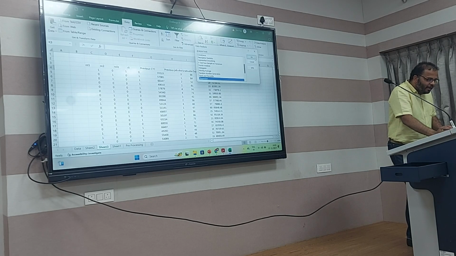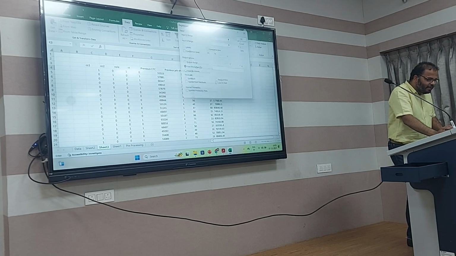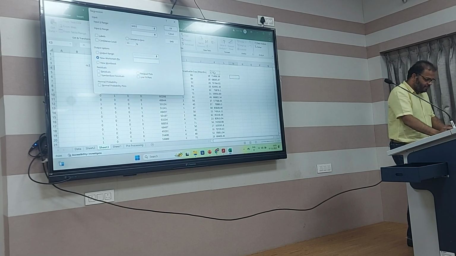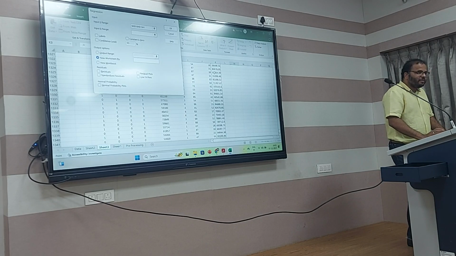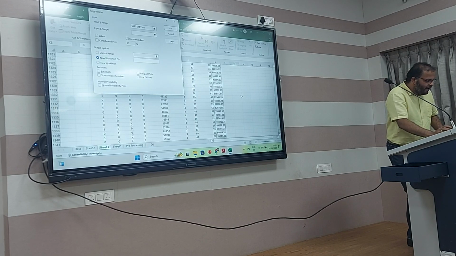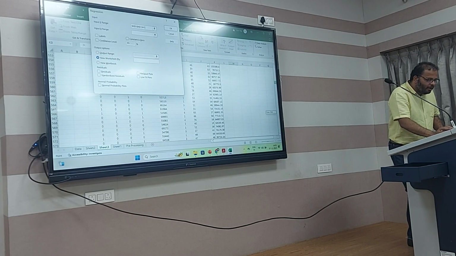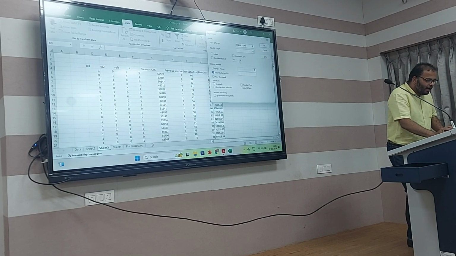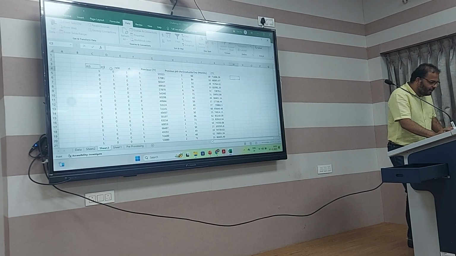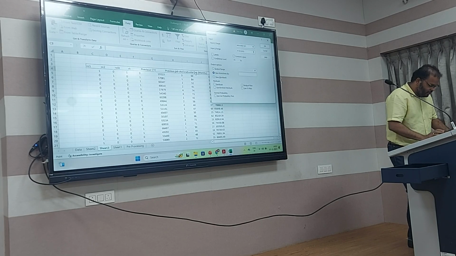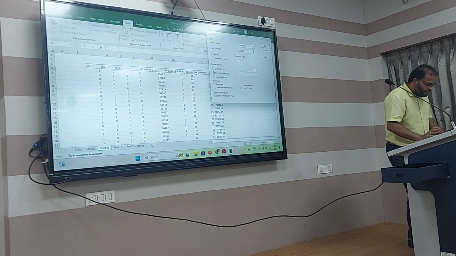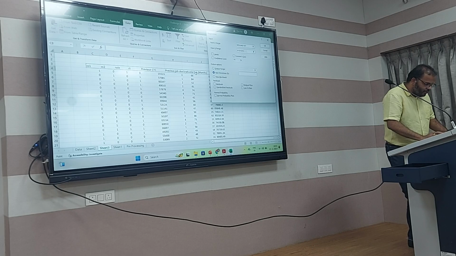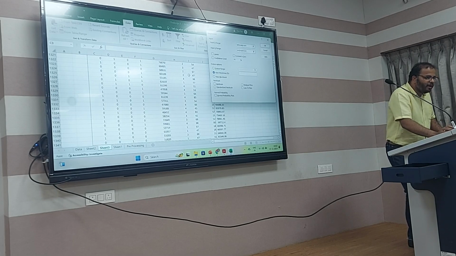Input range is CTC. Click on CTC and click Control Shift down arrow. Because Y is the dependent variable, CTC is dependent. So what is the independent variable? All are independent variables. So now go to Input X range, click from here to here, and do Control Shift down arrow.